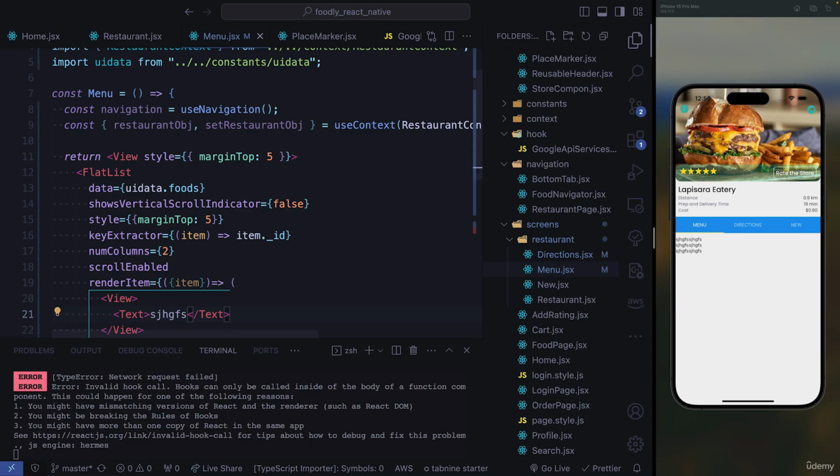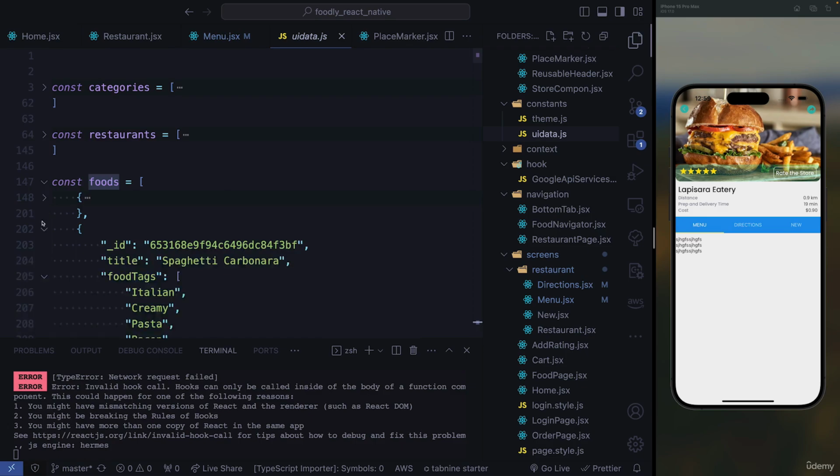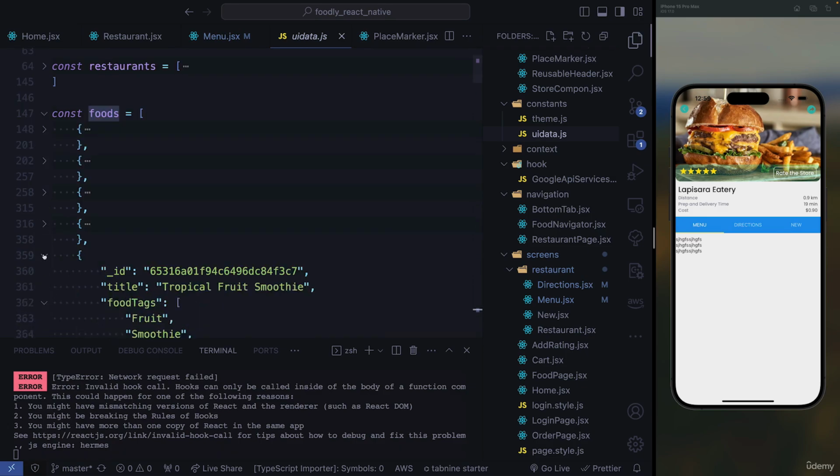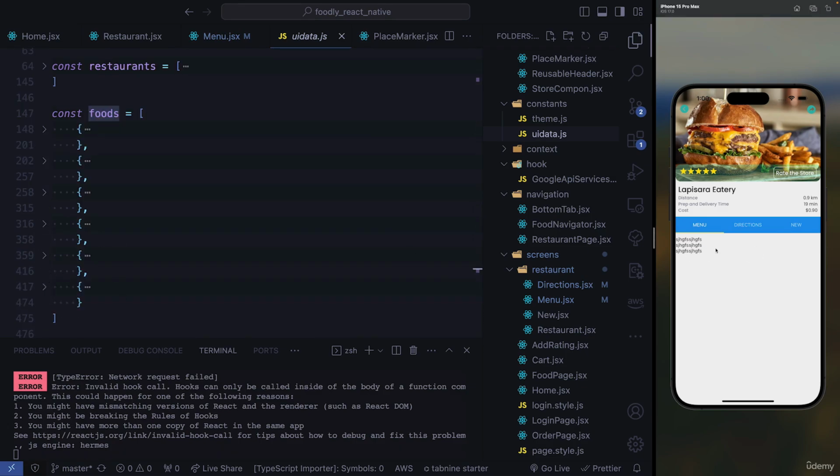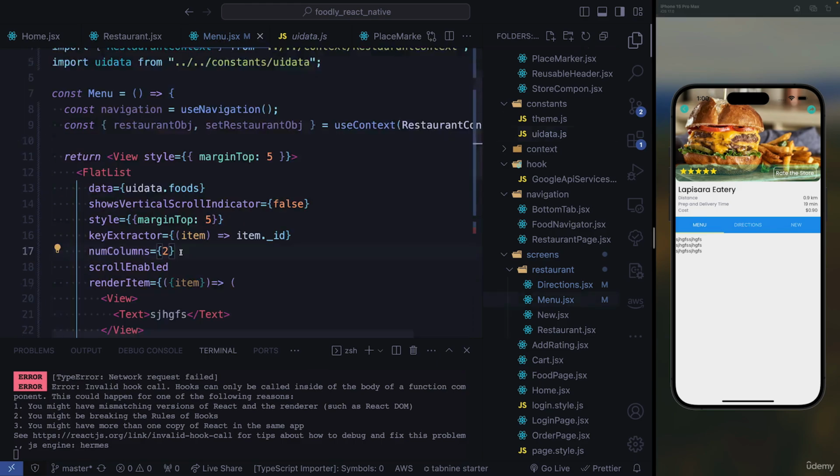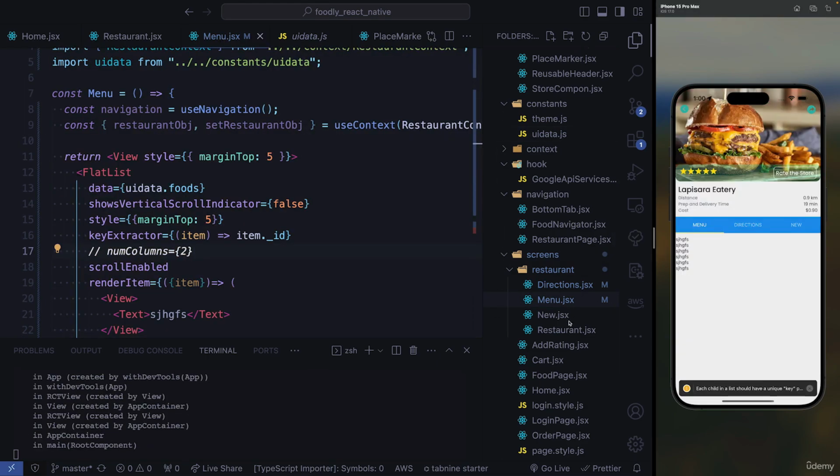Okay, we have 3. This list is quite small. Now let's see the foods: 1, 2, 3, 4, 6. We have quite a lot. Let's try to remove numColumns and just make it a tile. We don't want to make things complicated, so let's remove numColumns here.